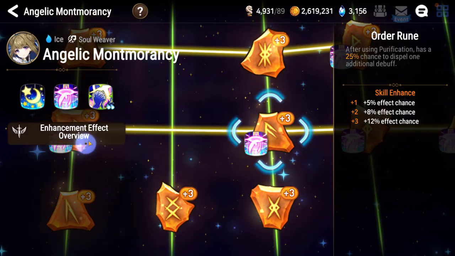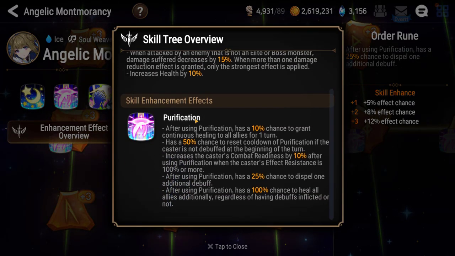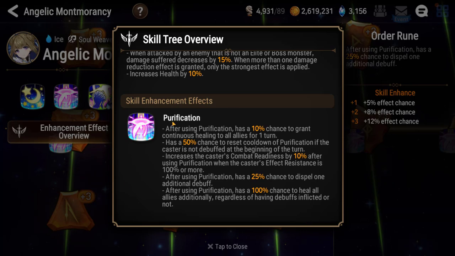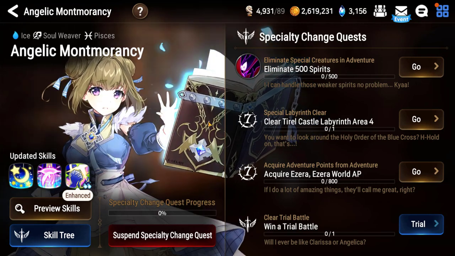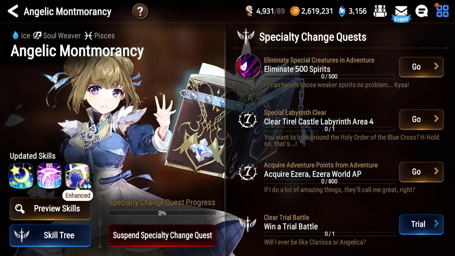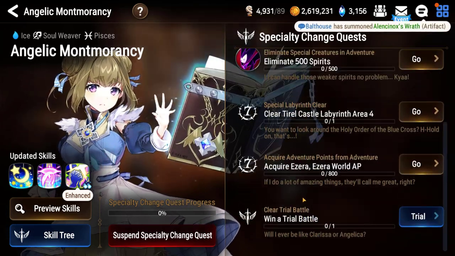And I think they have a nice little overview of all the skill enhancements the hero gets from the specialty change skill tree. It's a lot of runes, so you have to really farm quite a bit to unlock that. But that's something you do after you finish these quests.